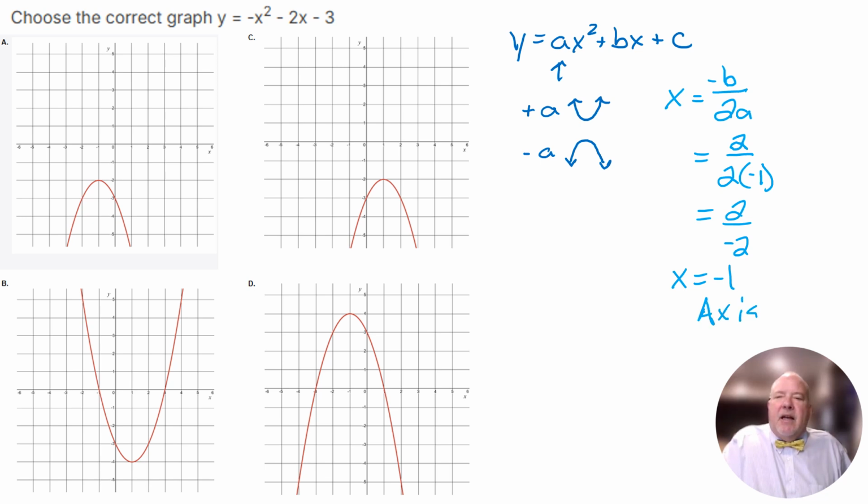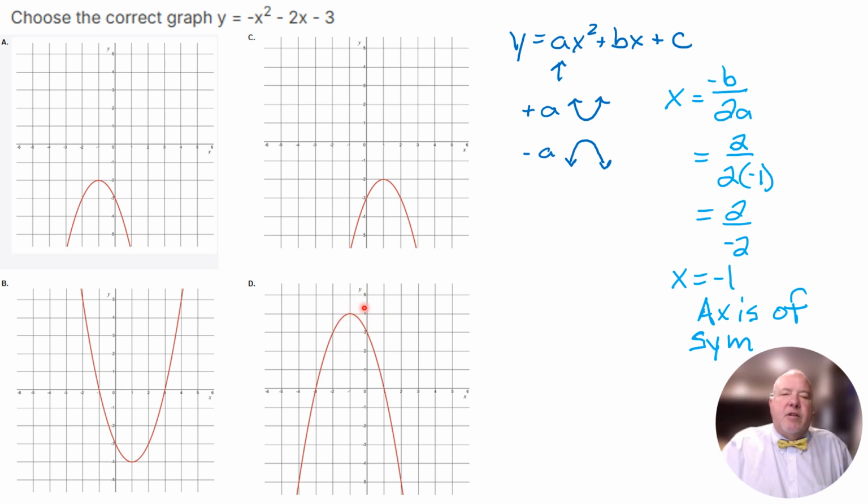So that gives me the axis of symmetry. I'm not going to write out symmetry, I'm just going to put SYMM. There we go. I don't know why that didn't want to write. So my axis of symmetry is at -1. And so that means that we're down to either A here that has an axis of symmetry of -1 or D. So we need something to figure out which one it is. There's a couple ways we could go here. Let's find the vertex.